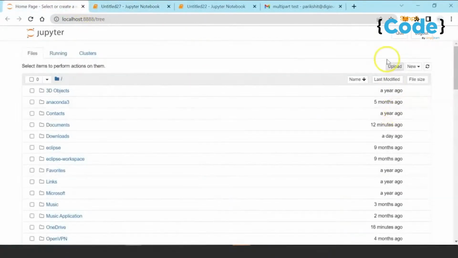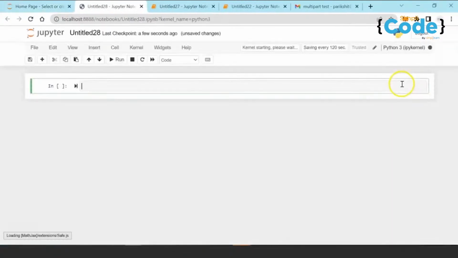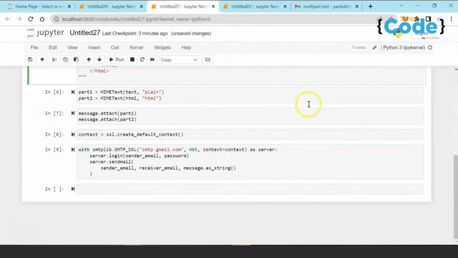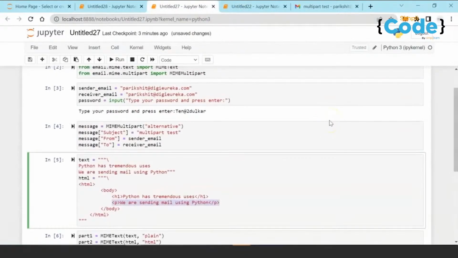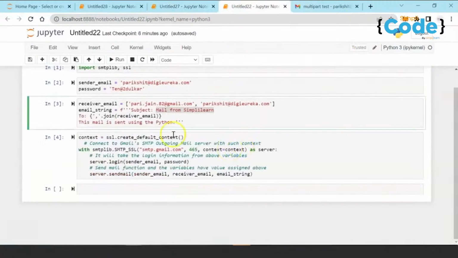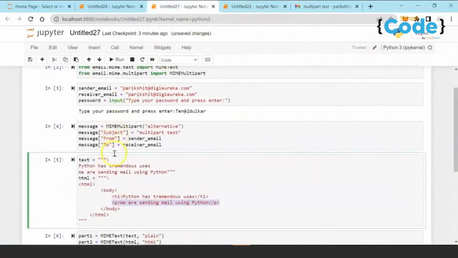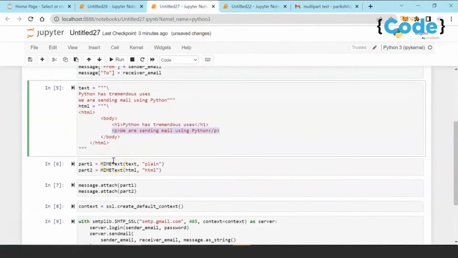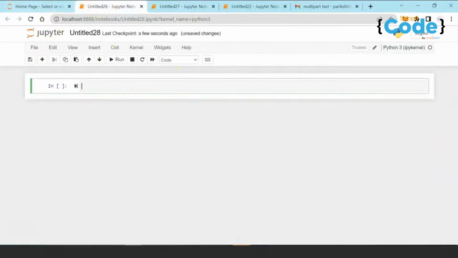Now another important aspect: with any email, you generally also need the flexibility to add an attachment to it. Right now what we have done is just create the email body in a different style. Earlier we had plain text. Now here we created the body in HTML. Now we want to add an attachment.